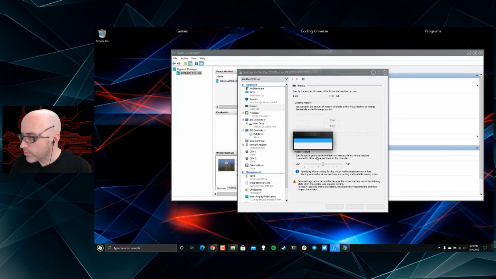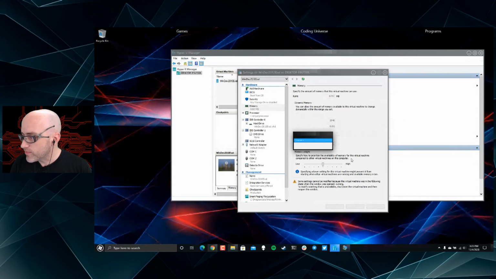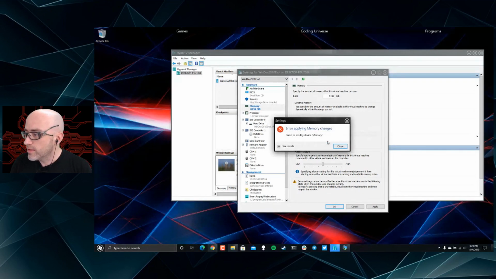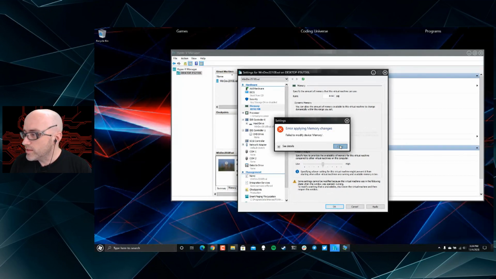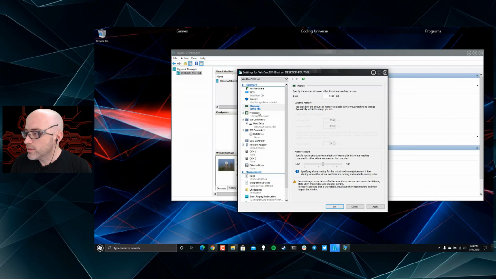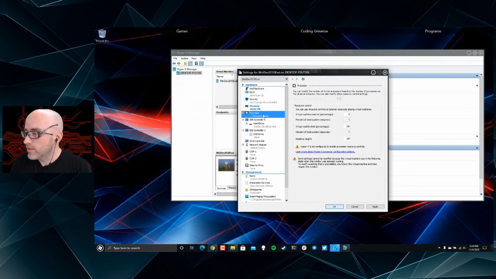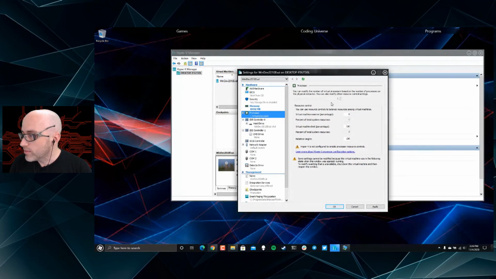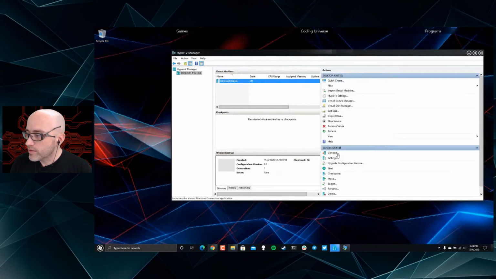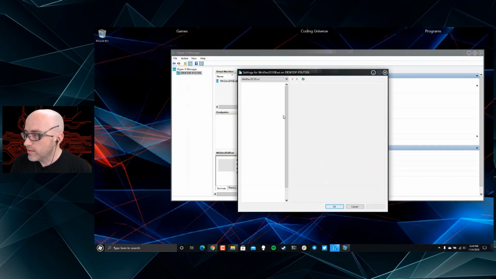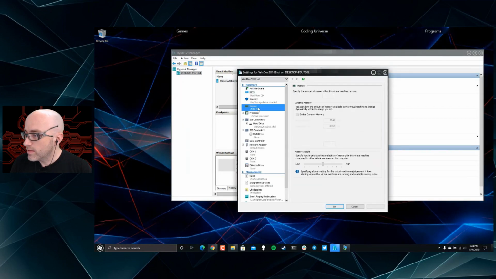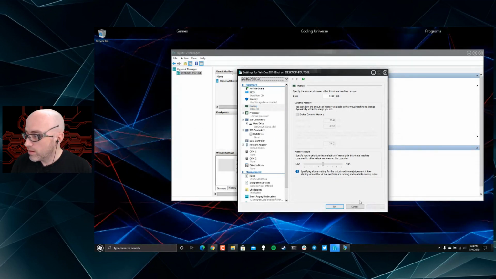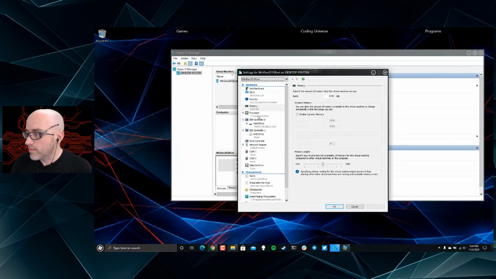Memory weight. What does it specify? How to prioritize the availability of memory for this virtual machine compared to other virtual machines? But there's only one going to be running. Oh, and this, what? It says it changed it, but it failed? That's ridiculous too. So let's see, percent of total. Wait, do I need to do this again? Oh, it went back. Okay, changed it that time.